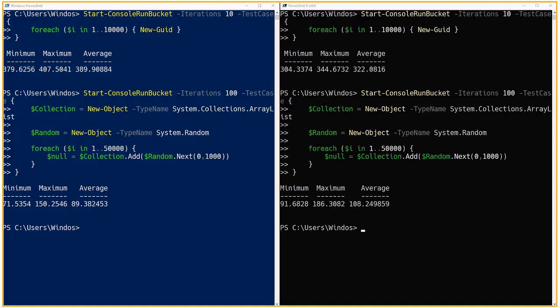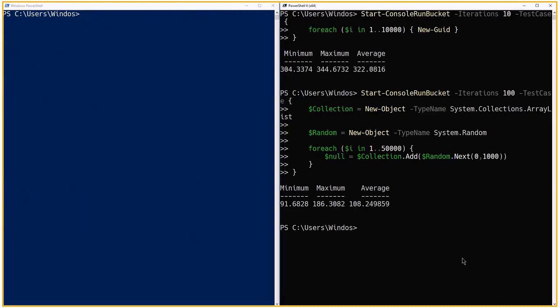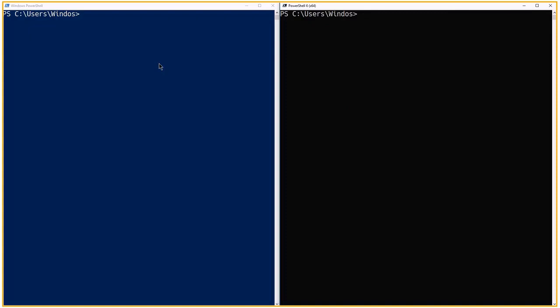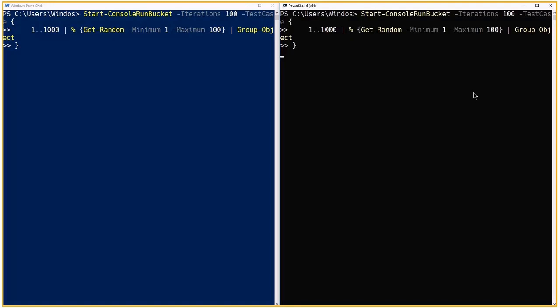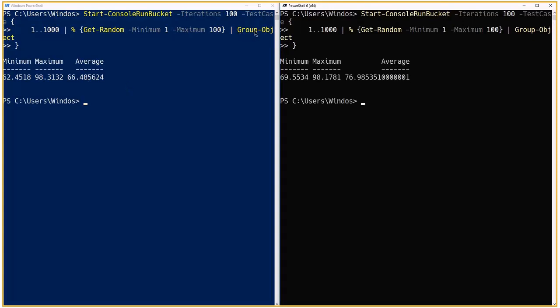Now what I've found, and I found this because of the documentation from Microsoft, is that PowerShell Core actually does a really good job of dealing with large data sets. So one of the specific examples Microsoft gave in their release notes was how Group-Object, sorry that's wrapped around because I made the text a little bit too big, Group-Object has been sped up dramatically. And what I found when I ran my own test was that no, it's not, because Windows PowerShell here is 66 milliseconds, but PowerShell Core is 76.